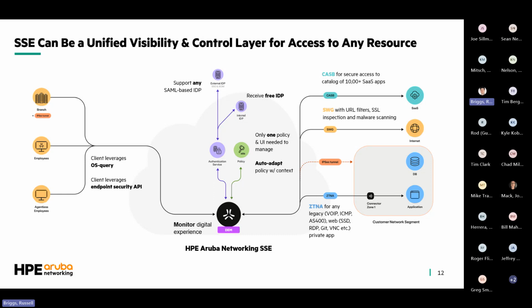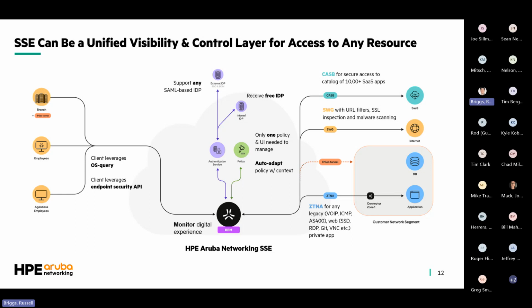They're all going to come into the front door of the Access Cloud. That's going to then look up, are they authenticated? Do we need to integrate with a SAML-based authentication provider? We've got an internal IDP built into Access. You can use that if you don't have anything else. But if you've got something else that you're already doing SSO and SCIM with to provision your users, we will certainly just integrate directly with that. And then, of course, this policy that you would configure goes across all of the different focus groups, the ZTNA, the SWG, the CASB. A single policy that you can implement will cover all of that.